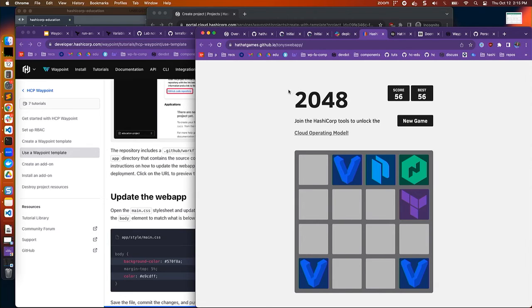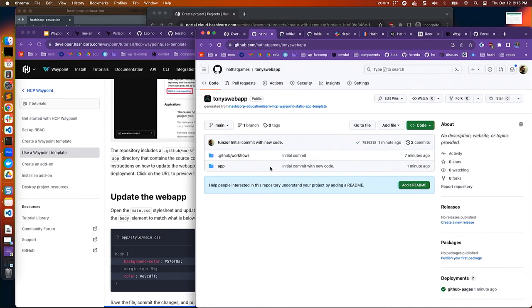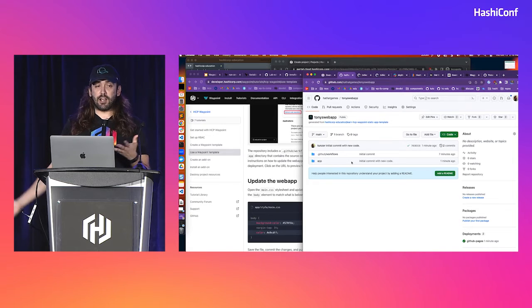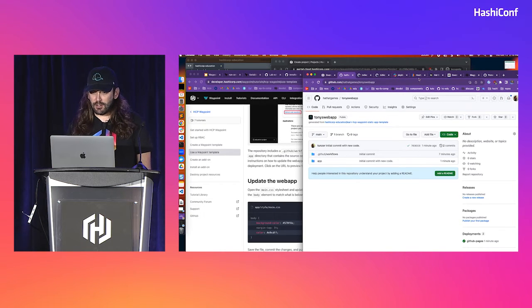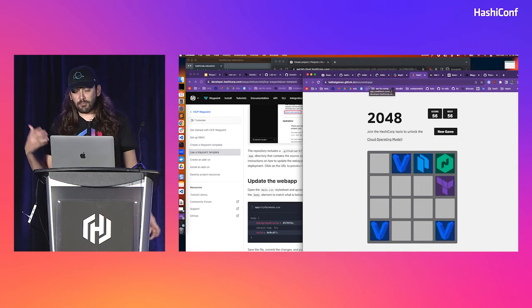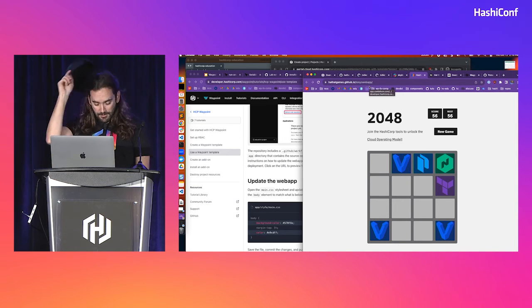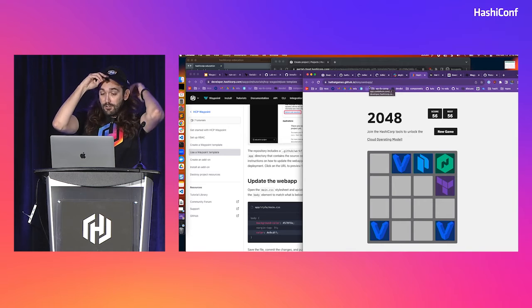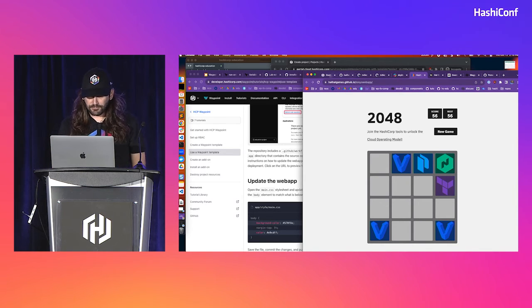So cool. I've deployed my app. It's been updated. I know the GitHub Actions workflow works the way we intended. So I'll say, hey, I'm ready to share this with the world, but I don't want to give them this github.io URL because it doesn't look that great. So I'm going to say, hey, platform engineer, can you give me a cool subdomain on Hat Games to make it look pretty official? Oh, you bet I can, developer. Hopefully. We'll see how that goes.